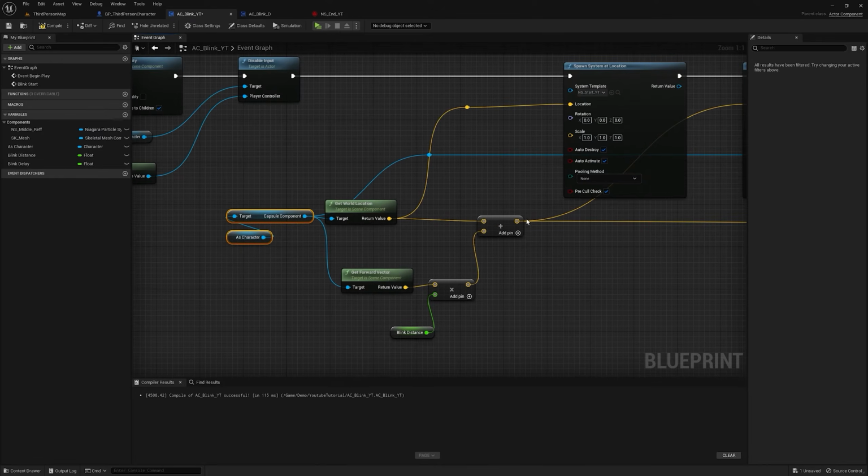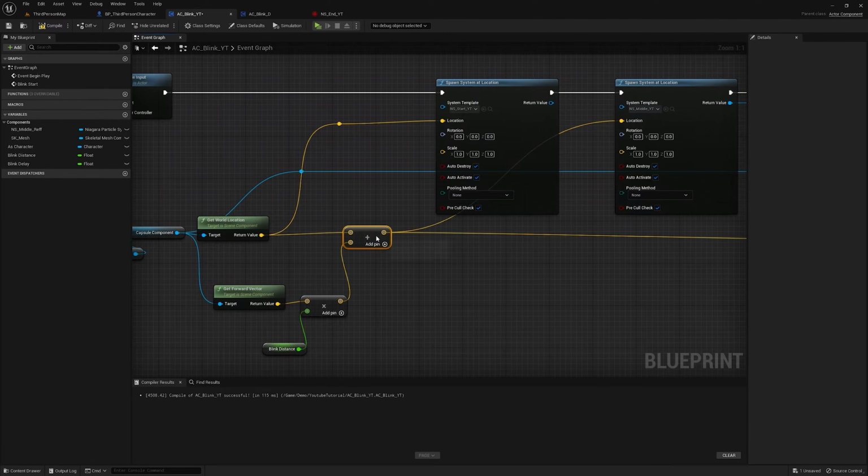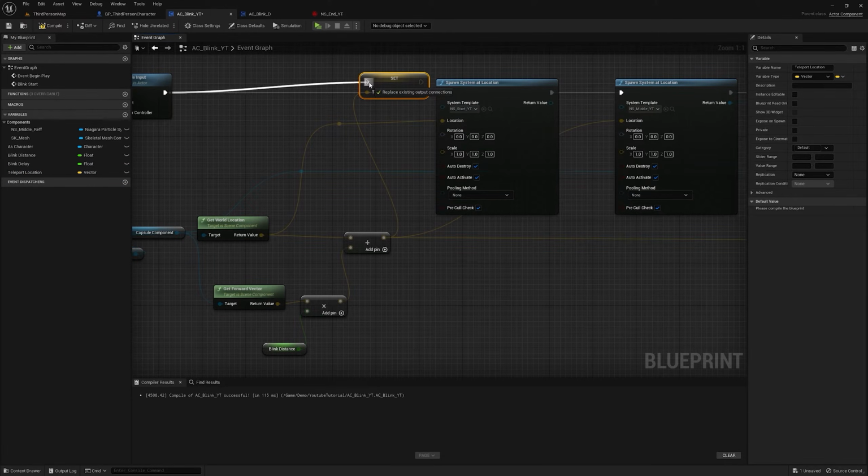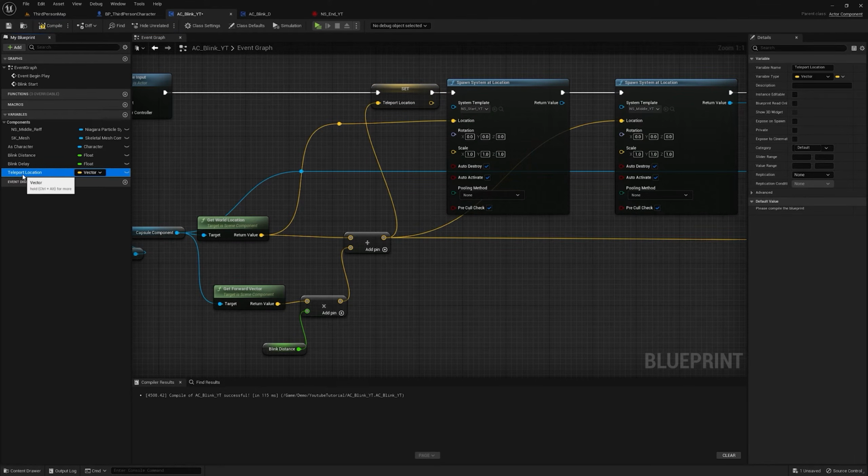Now this location, I will drag and promote this to variable, and I will name this teleport location. So this is the location we are going to teleport to or blink to. You can call this blink location. I think that's better. Blink location.